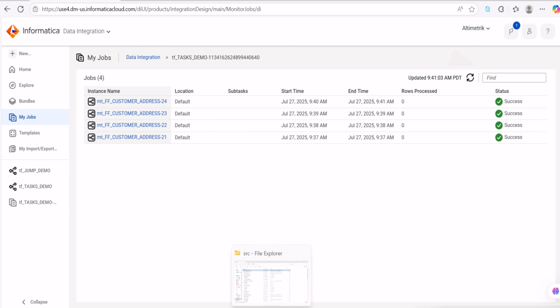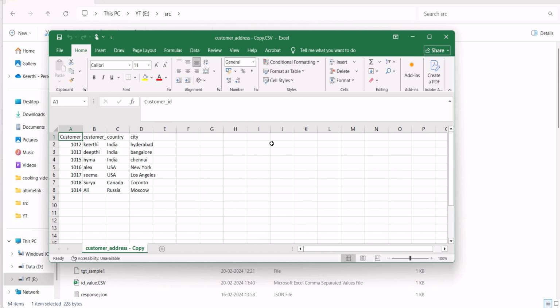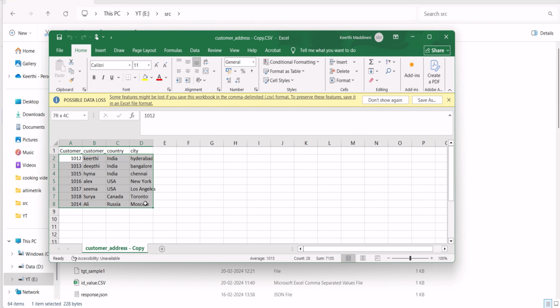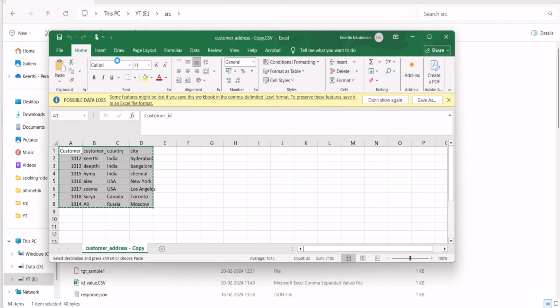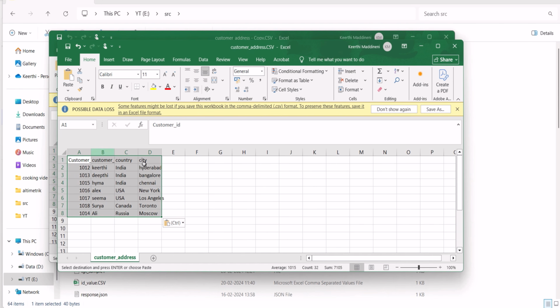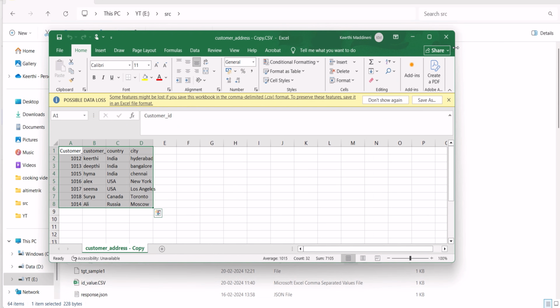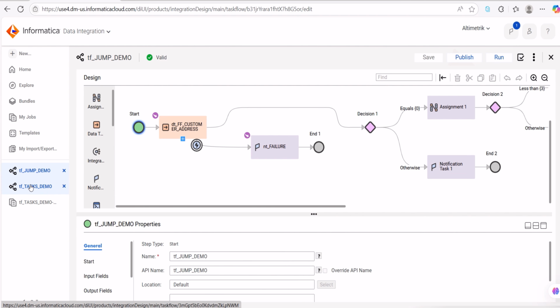And now, same thing, I'm just going to add some data. If you see, just checking in this, I have some data. So one second, I'll just copy this data. The same data, I just copy to another file. So the same data, I'm just going to keep in our source file. Okay. Now I'm going to run it again.